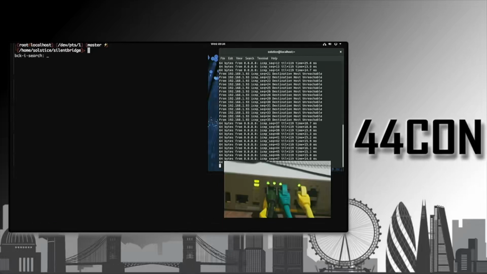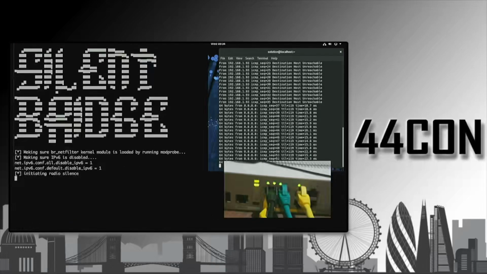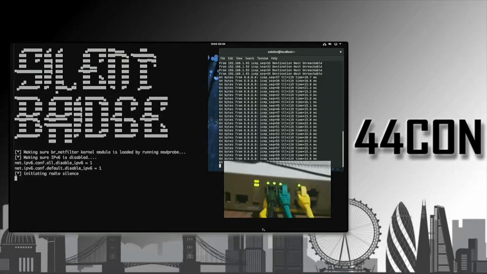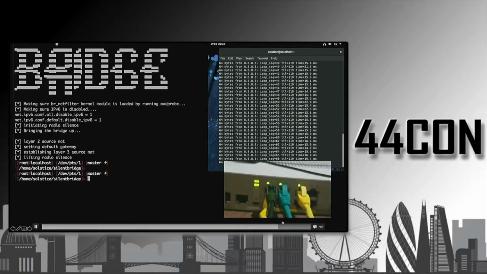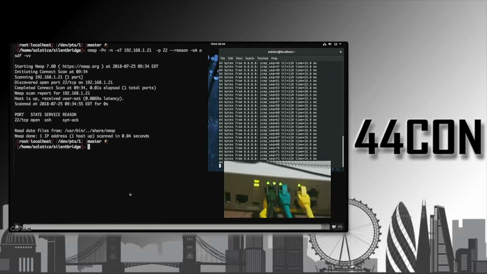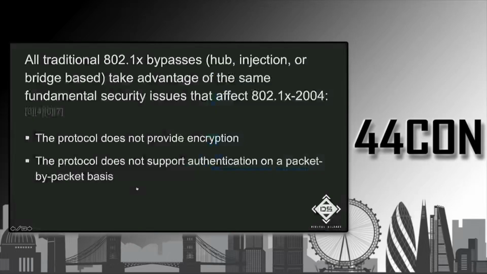If you want the active bypass, you have to add the source netting, so you just run a second command. All those little flags that have data in them, you can actually sniff that when you're in the passive bypass mode. So we're gonna run the active bypass by creating the source net. I'm gonna fast forward this a little bit to save time. But once it's done, you can actually interact fully with the network. So just to demonstrate that it works, it's going to do a port scan of hosts on the internal network. You see it worked, so that's that.